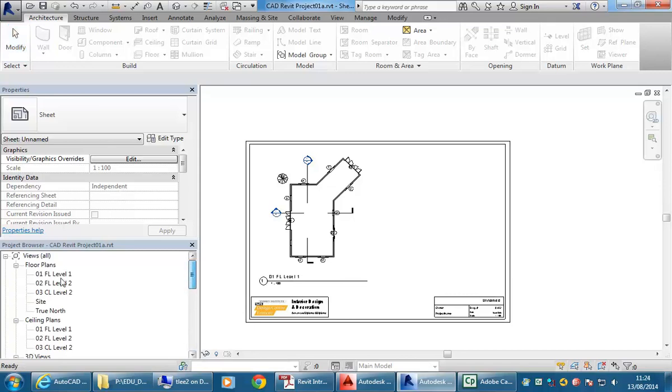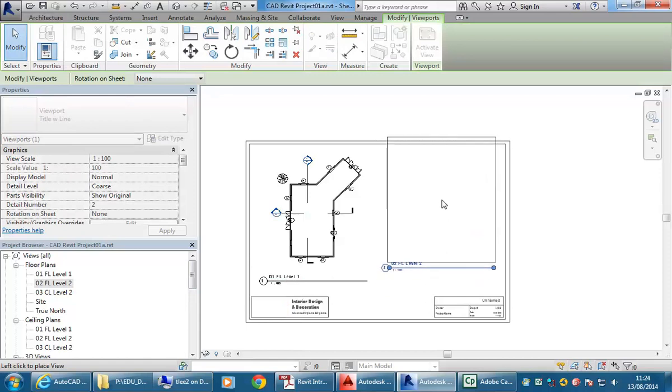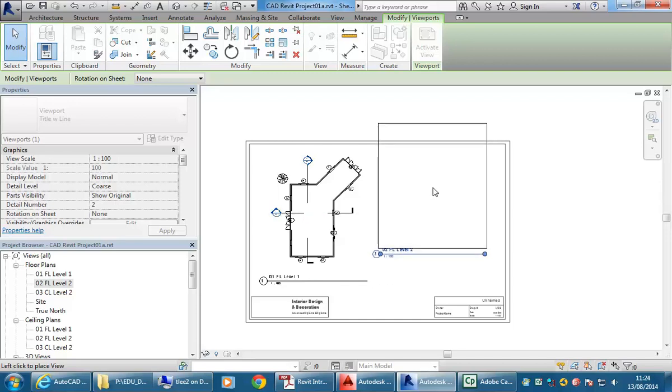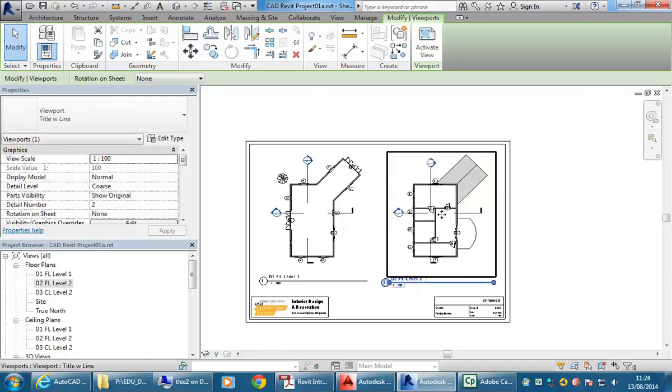So again, back here I'll drag this view onto the page now. You'll see when you go to place extra views, if it can line things up, it'll try to do that. So once I come down and have this lined up with the previous plan, I'll get a dashed line to show me that. And notice it's even clever enough to line the tags up. I don't need to move that again.